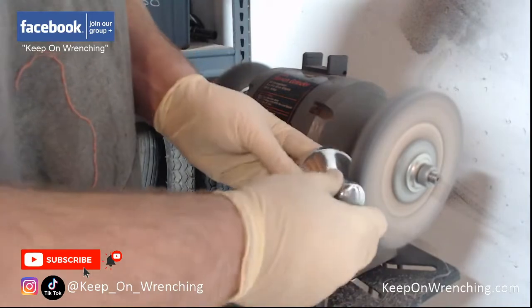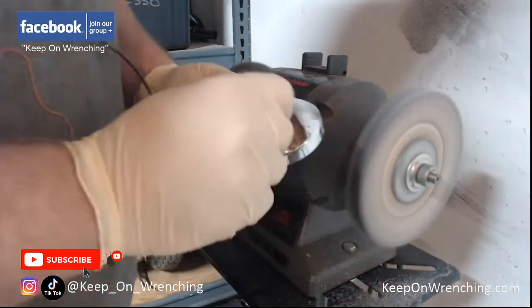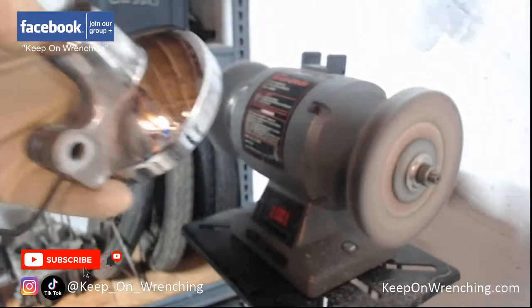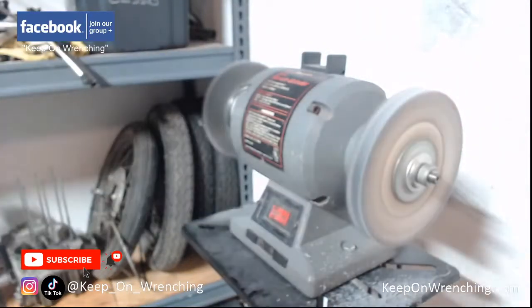Oh, God. If I could have all that time back that I spent hand polishing stuff, I could probably build an entirely new bike.